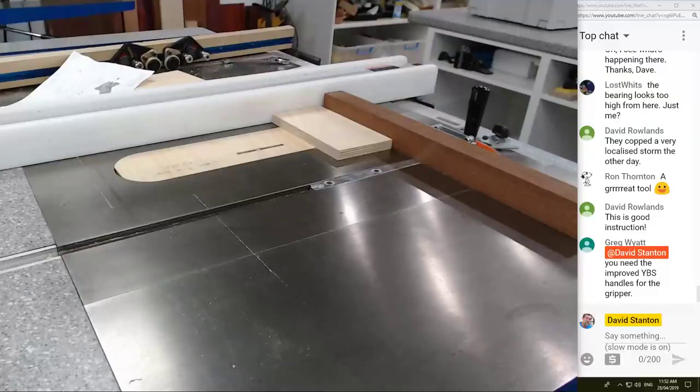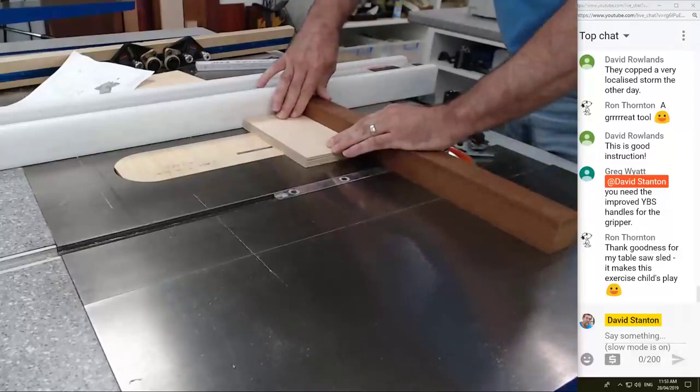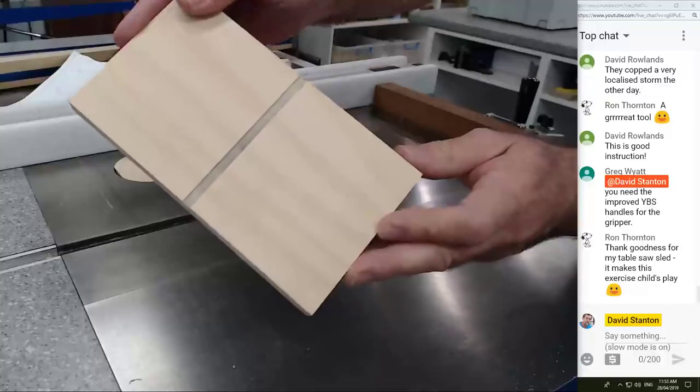And make sure I get the table saw open. All right, turn it on. Turn it off. How neat is that? Have you seen anything as neat as that?